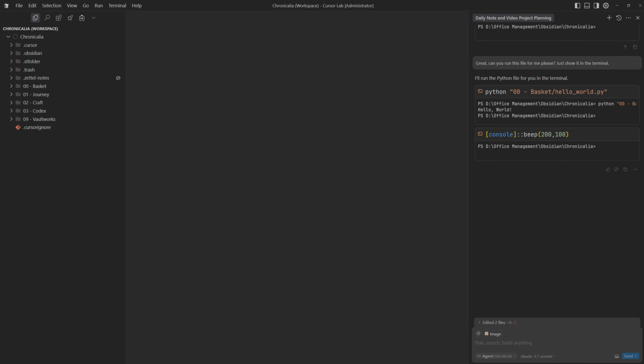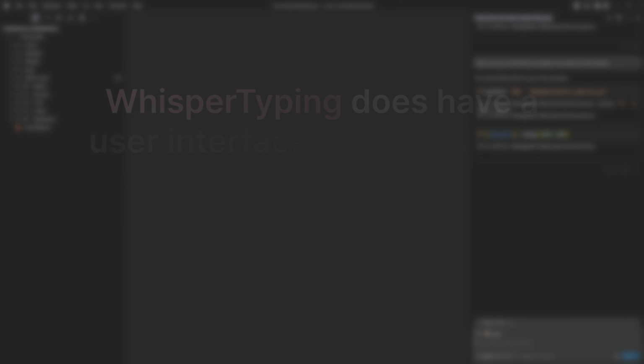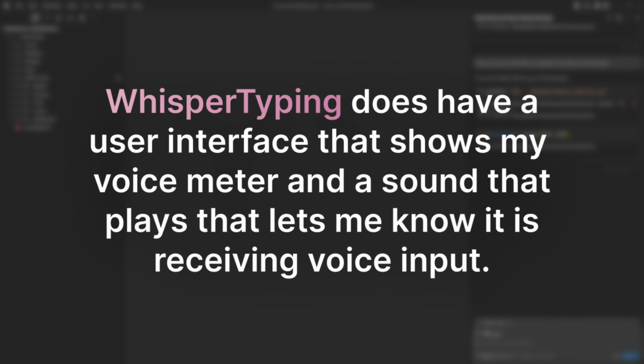But let's go back to our peanut butter cookie story here, because you're thinking how nice it would be to be able to get some of these old family recipes, with an added image maybe of the old recipe from your grandmother's recipe box. I've added the image here to the prompt, and I'm going to use WhisperTyping to add it to a note. The image that's included with this prompt has a recipe for peanut butter cookies from my grandmother. Can you create a note for this, a new note, and add it to my basket folder?